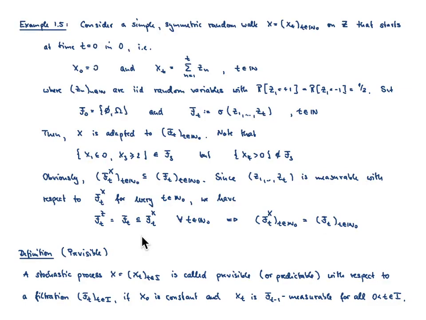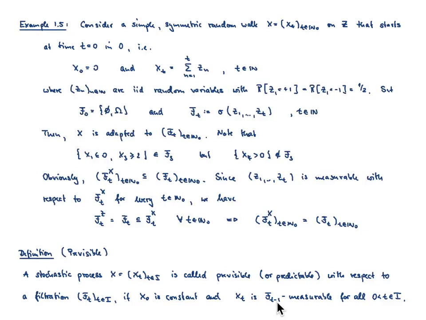And here's a particular process which I should introduce by now, namely the so-called previsible process. The previsible process is the following. It's a stochastic process which is called previsible with respect to a given filtration Ft, with t in N, if X0 is constant and Xt is F(t-1) measurable. So you see, adaptedness means that Xt is Ft measurable, but in this case, in order to know the value of Xt, it suffices to have information up to time t-1. And that's why this process is called previsible: you can foresee its value given the information up to time t-1, or predict.